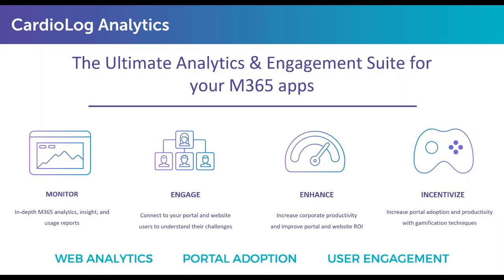There are 4 pillars that we talk to our customers about. The first is monitor, which is tracking the usage within Microsoft 365 apps. The second is engaging users, asking them what their needs are and what's not working for them. The next pillar is enhance. The idea is to have actionable metrics which will allow you to constantly make Microsoft 365 or Office 365 platforms better for our users. And finally, the last pillar is incentivize. We want to increase your adoption and productivity with gamification techniques.